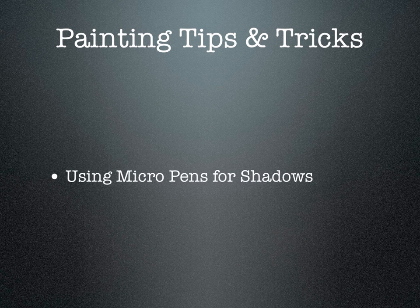I've heard people tell me to use micro pens if I want to draw stuff on my banners — that you draw it first and then you paint and fill it in, and it makes it easier and looks better. And I've heard people say that if you are putting colors next to each other, like on Bretonnian barding, that if you use a micro pen to separate the colors, it's more forgiving. When two colors hit up next to each other without a black in between them, it just doesn't look as good and your mistakes really stand out.